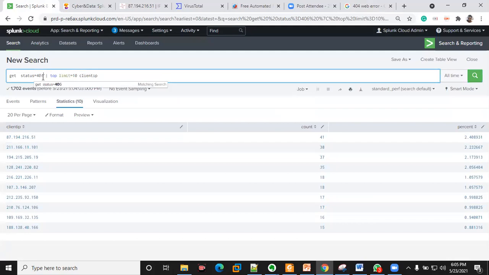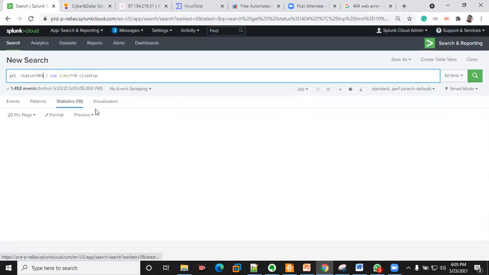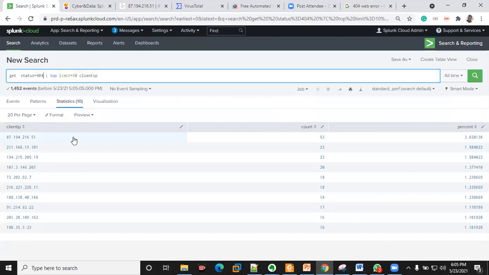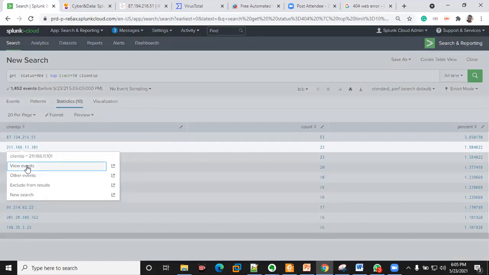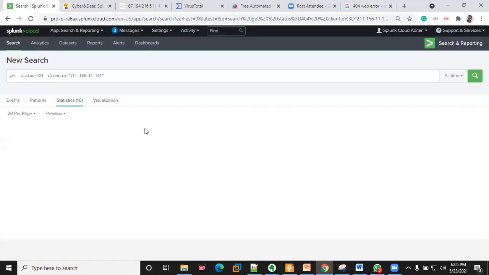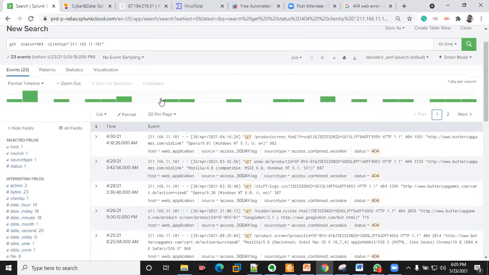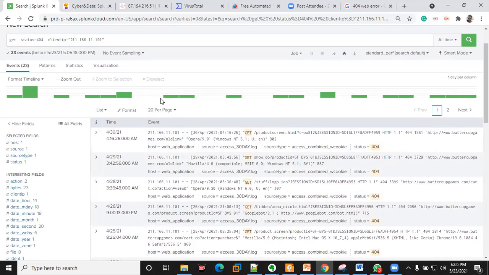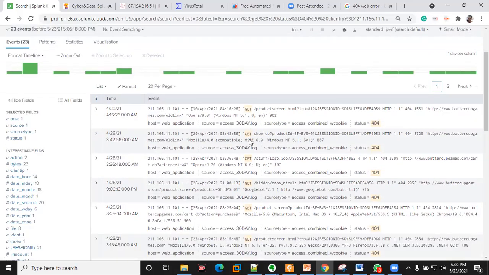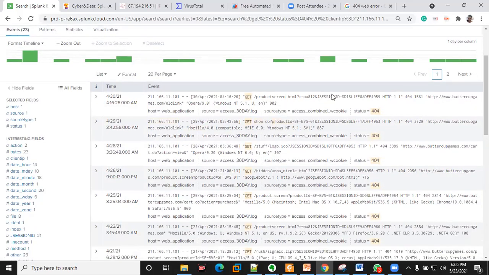So let's do this. Okay, so we have this set of IP addresses that is returning falses. So we also have to do some analysis into the logs to see why they are returning falses. What is the user trying to do on our site that is returning falses, right? It's something that we need to pay attention to, right? So take a look at the GET request for, okay, sorry, 404, sorry, I said falses. 404.